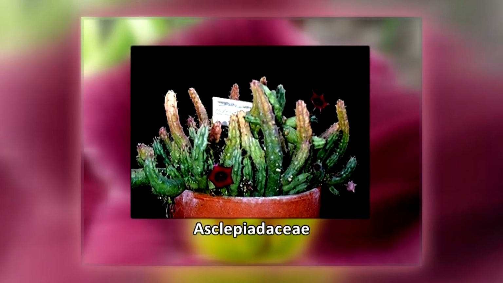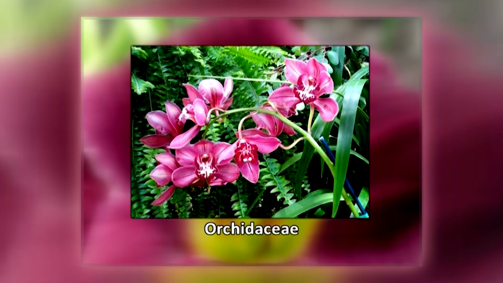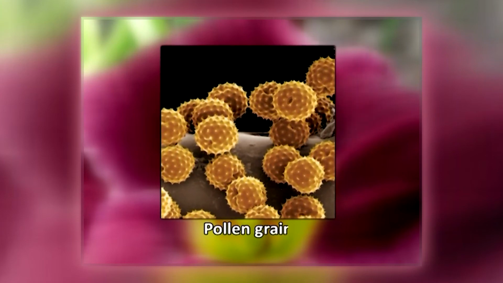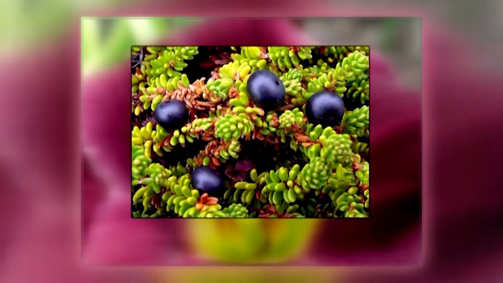In Asclepiadaceae, all pollen grains in a pollen sac are united in a single compact mass known as pollinium. Pollinia are also formed in Orchidaceae, but in certain members of this family, the pollinium is less compact as it comprises smaller groups of pollen grains. Such loose groups are termed massulae. The pollen grains of a massula are loosely joined together by means of viscin threads. In Ericaceae and Onagraceae, the pollen grains are permanently united in tetrads.